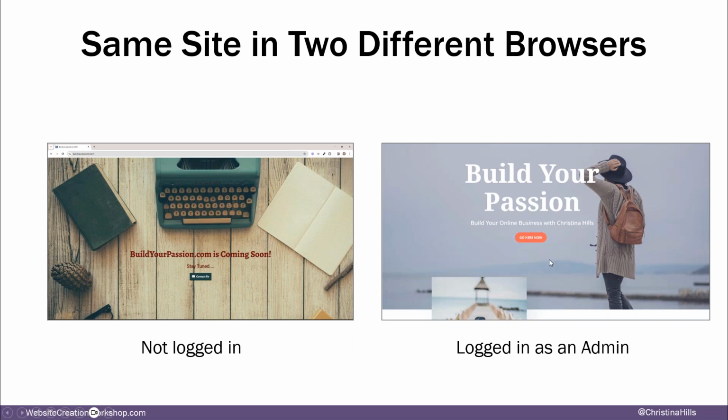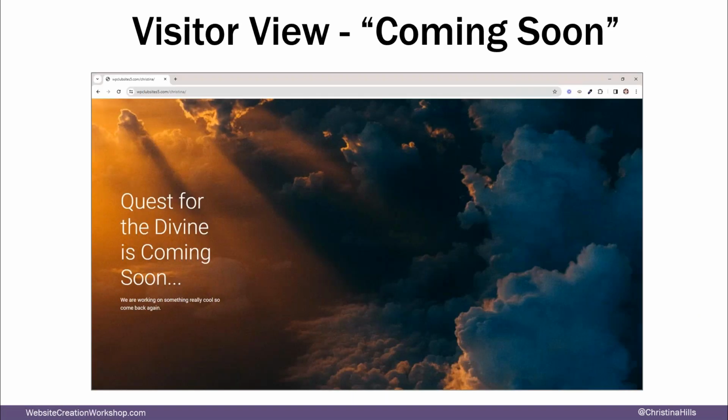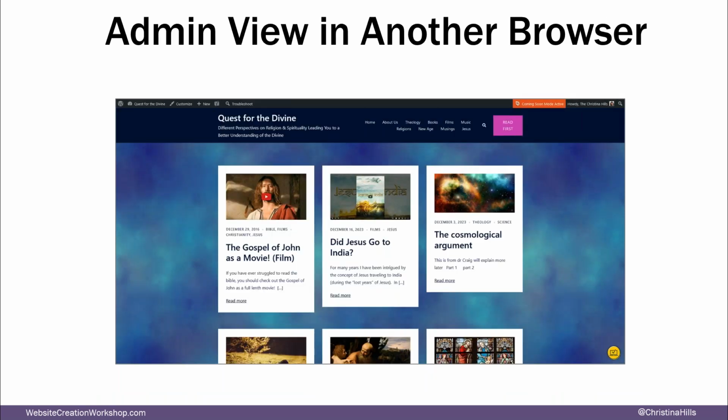So you're going to need 2 browsers, meaning you're working on it in one browser, and then you're checking out what's happening in the other browser, right? So here's another one. Quest for the Divine is a website that I'm building, and I've got it under a coming soon, but then I can view it myself and work on it in one browser.